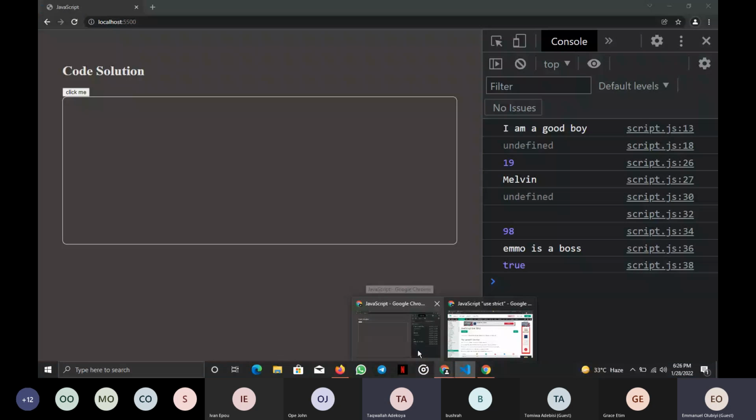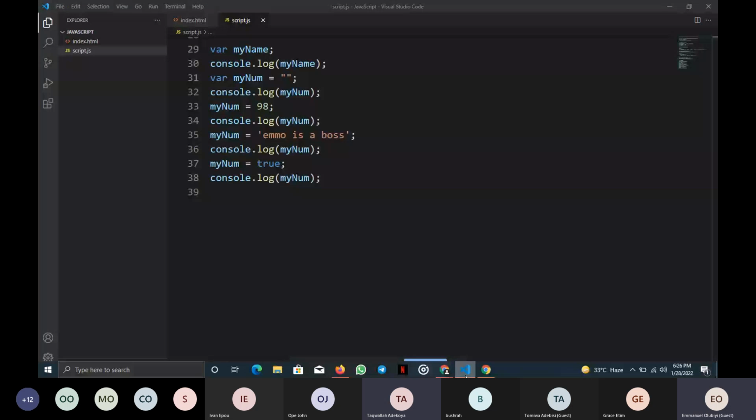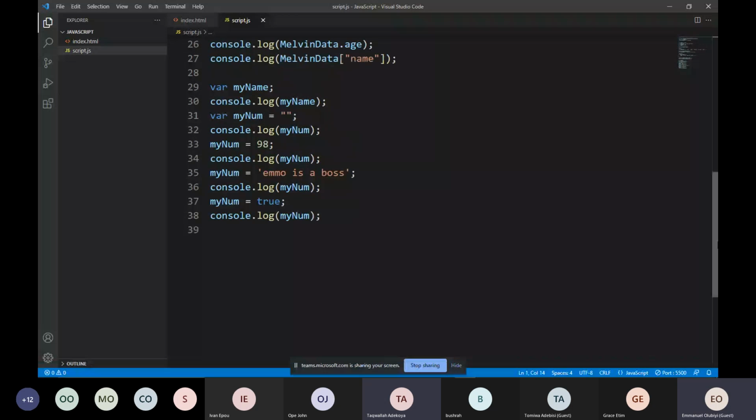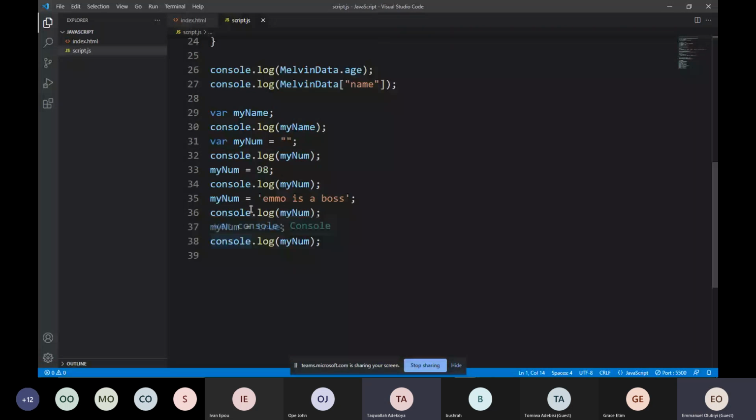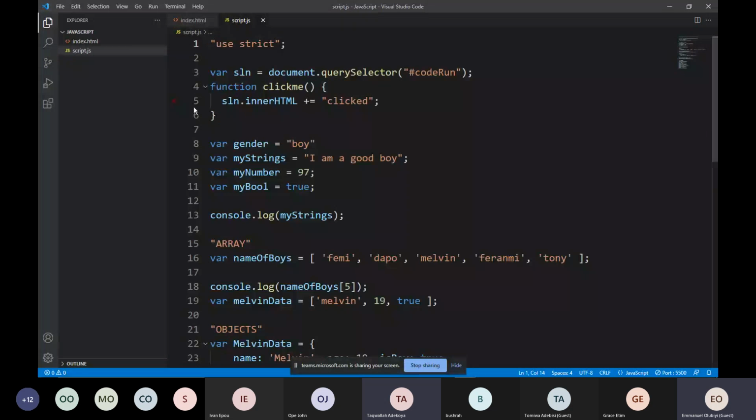If you use "use strict," you won't be able to change the variable anyhow, like you can do now. It prevents you from declaring a variable without using it.